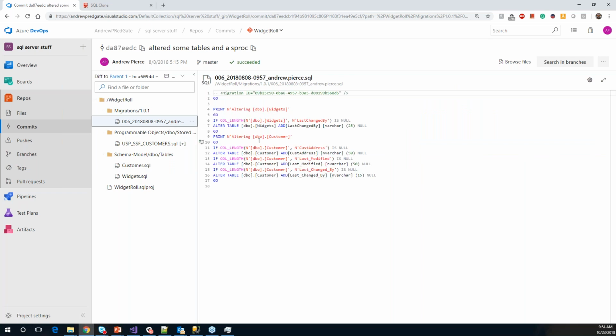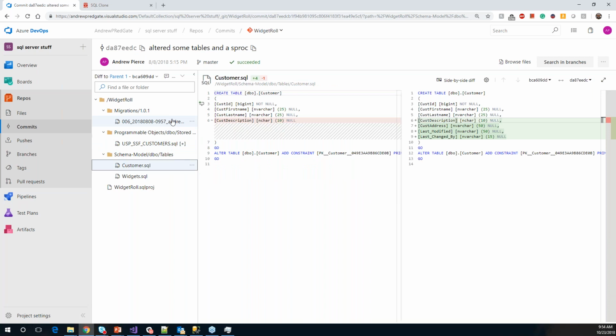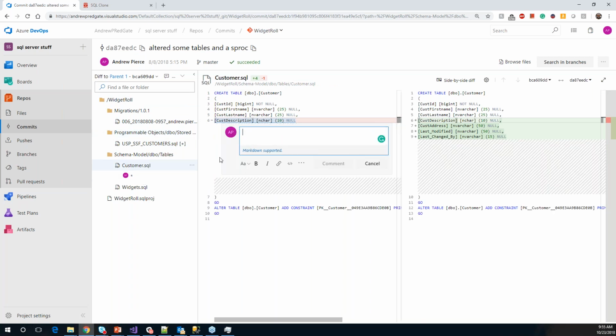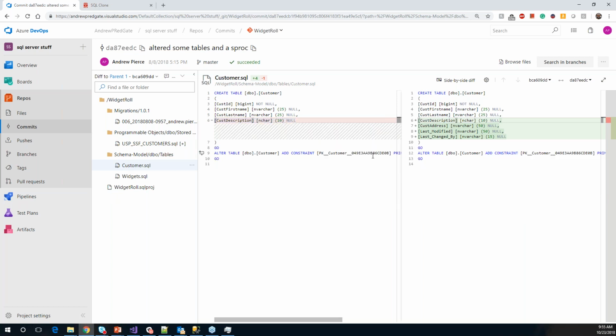And we can see what that actually entailed in terms of a deployment script. So this is the migration script that was associated with this particular table change. And we see who did that. It was me here. And then I can assign blame based on this. I can do a git blame right here or add a comment or whatever. So it adds a ton of visibility and it opens up new tools, new collaboration possibilities for our database team that previously were only available to the application people, right?